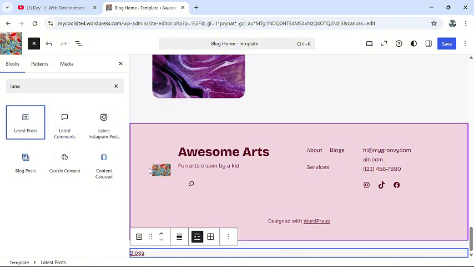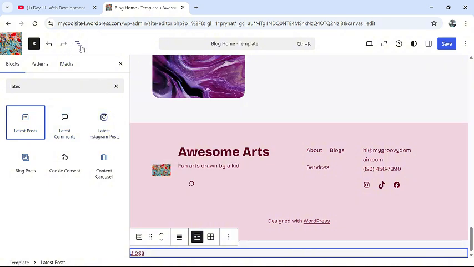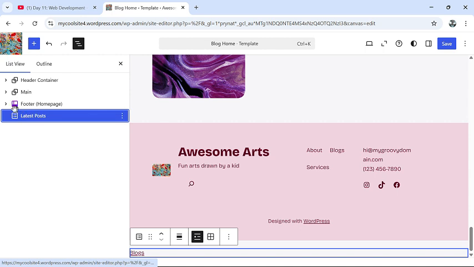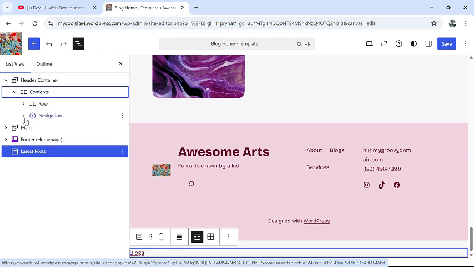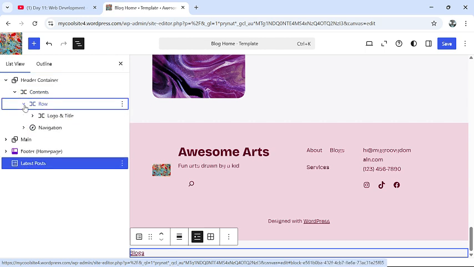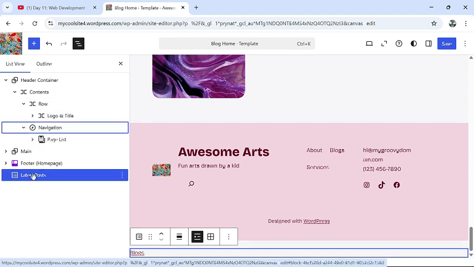So we'll now go over to our list view and drag it up to where we want it to be. So I want it to be this header. Let's just drag it so it will be at the header.